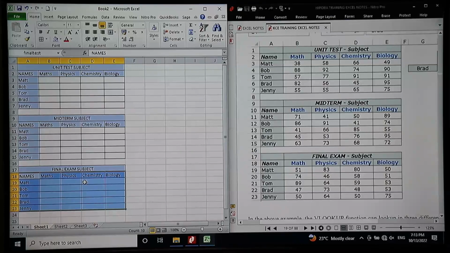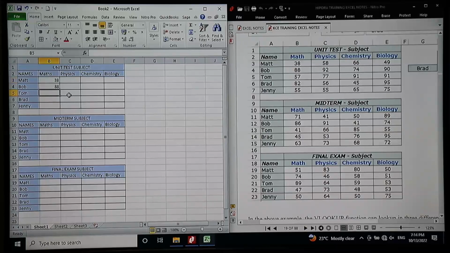Then from there you can type in the figures. The figures are different in the three ranges of cells. Now you can type those figures very fast. The best way of typing the figures is moving down.